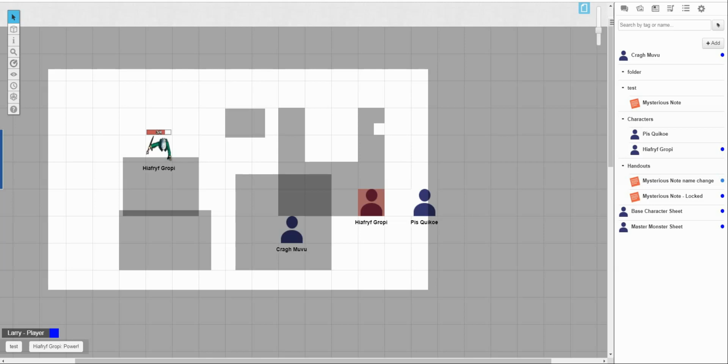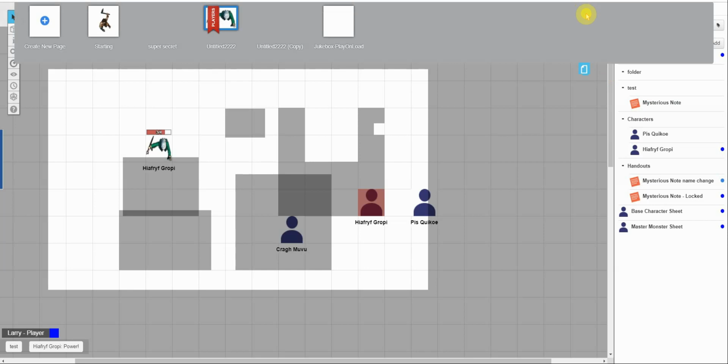To begin, of course, you'll want to be signed in to Roll20 as the Game Master, and you'll see this little blue page toolbar button at the top. When you click on that, there'll be a red banner that shows where all of the players currently reside, and to move them to a new map, you click that banner and you drag it to the new map.